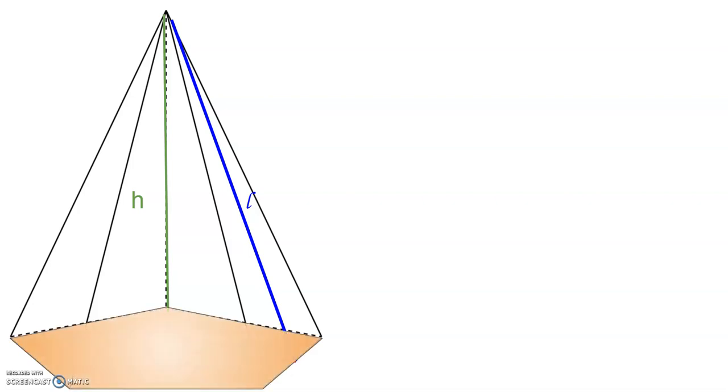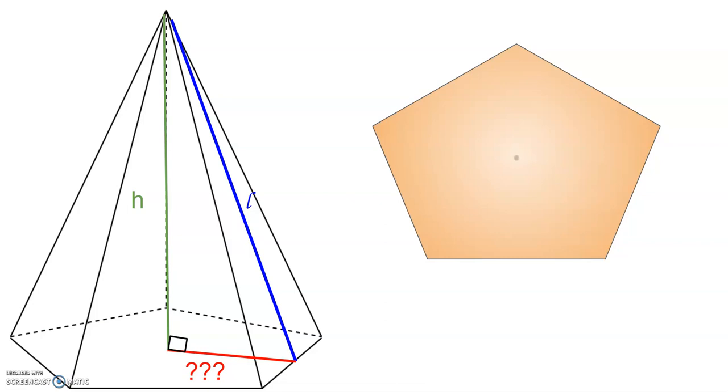So if I take that pentagon and instead look at it in a two-dimensional view, notice that that red segment connects the center of the pentagon to the midpoint of the opposite side at a right angle. Do you remember what we call that segment? It might be easier if I sketch in those triangles that we use. Notice that it's the height of the triangle that we're going to use for finding the area. We call that segment the apothem.